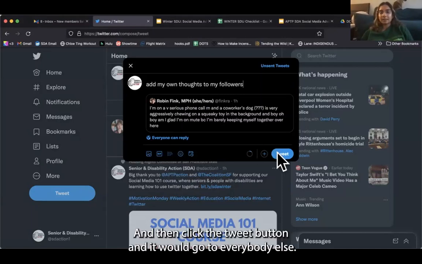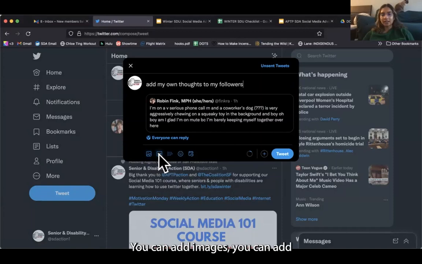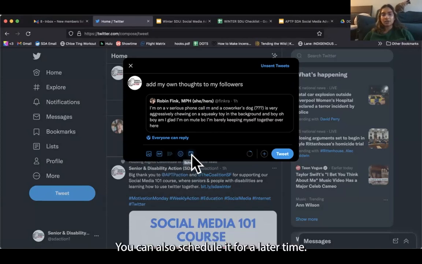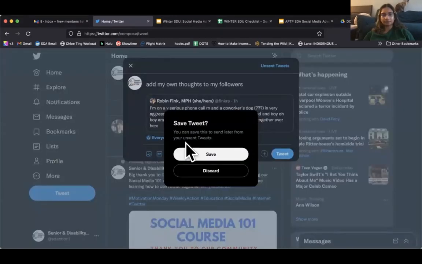And then click the tweet button and it would go to everybody else. You can add images, you can add a GIF, the short video clips, you can add a poll, you can add reactions or emojis. You can also schedule it for a later time.